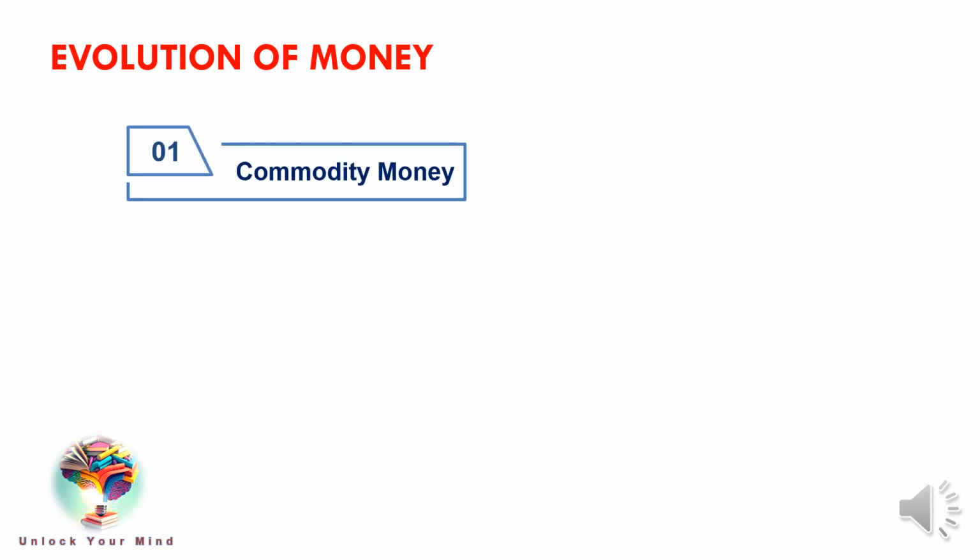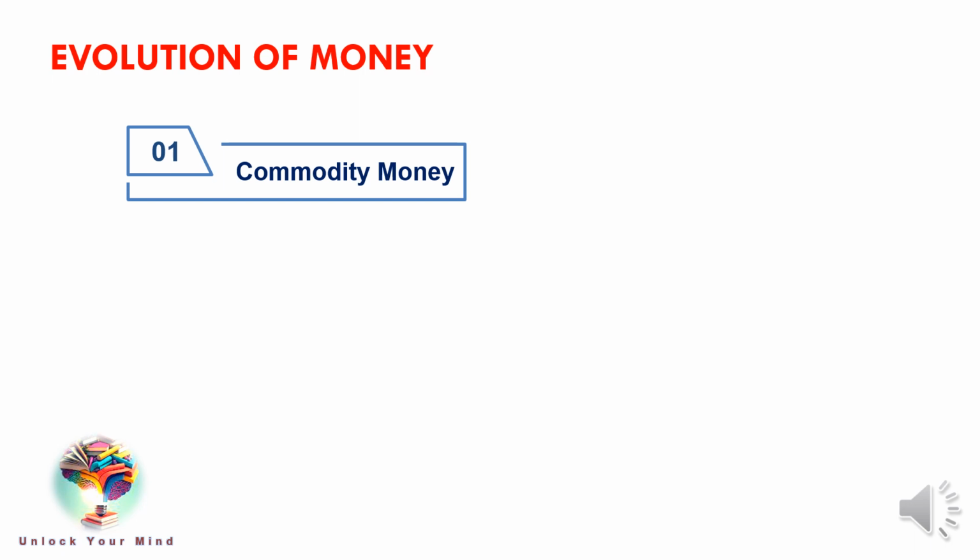Yes, now we are going to talk about the evolution of money. The first thing, money starts from commodity money. Money is a very old convenience since it is generally accepted as a medium of exchange. In the earlier days of human civilization, commodities were commonly used as money. During World War II, British and German prisoner of war camps used cigarettes as a medium of exchange, by common consent and not by the decree of the government.